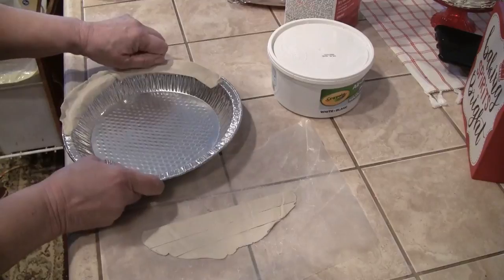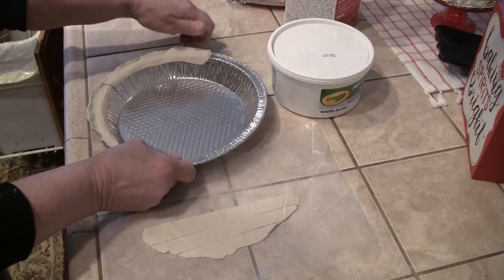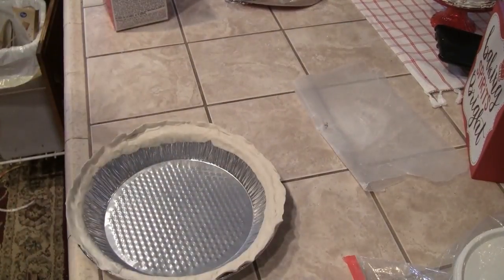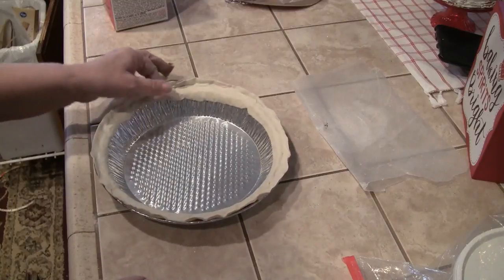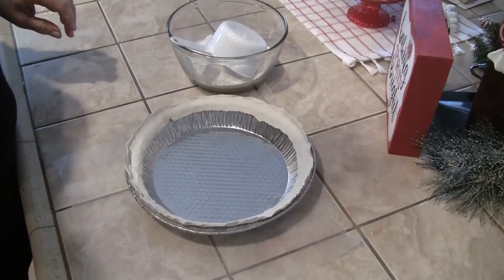And I'm just going to keep doing this all the way around the pie tin until I have the crust the way I want it. Okay. So when this dries, I'll bring it back, we'll paint the crust, and then we'll pour our chocolate pie.